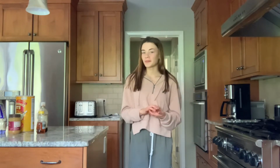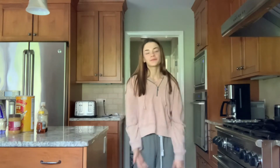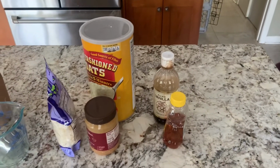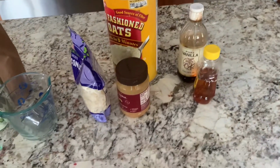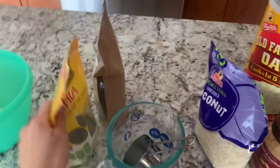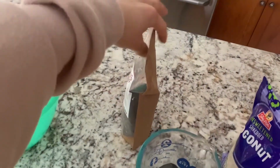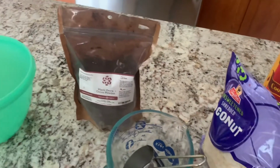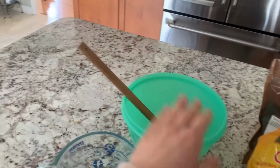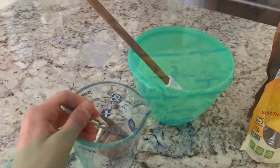Welcome to my kitchen. Today we are making energy oatmeal balls. They taste a little bit like oatmeal cookies, but they're actually very healthy. So let's get started. For the ingredients, you will need honey, pure vanilla extract, old-fashioned oats, peanut butter, coconut flakes, and optionally, chia seeds or cocoa powder. For utensils, you will need a bowl, a spatula, and some things to measure.